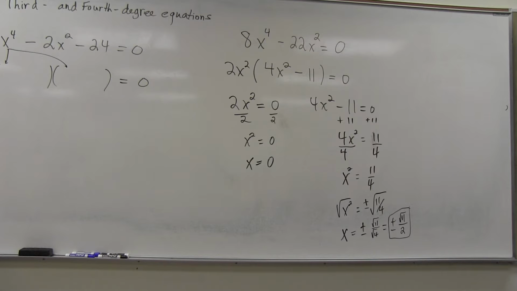So, how do I do that? I guess there's a number of ways, but probably the way I would do that would be x squared and x squared. Break down the x to the fourth as x squared and x squared. Then I've got a similar situation as before. The minus 24 I need to factor into those two slots and get a minus 2 in the middle. What do you got? 4 and 6, okay. And it's a minus 2, one of them's a minus, so it better be the minus 6, okay.